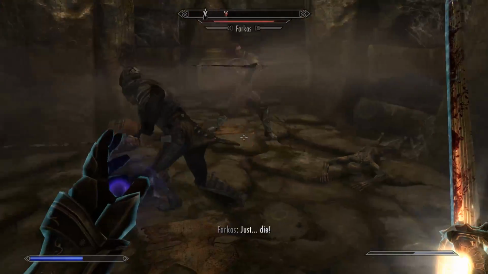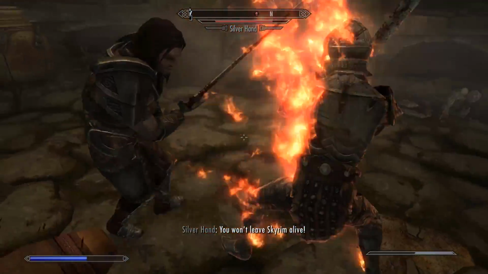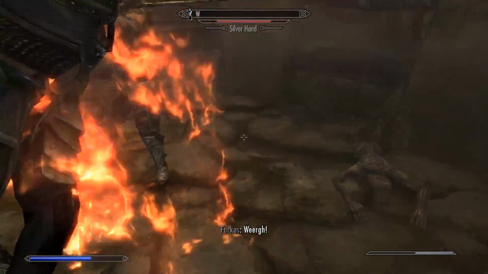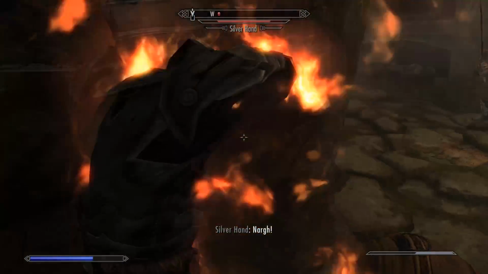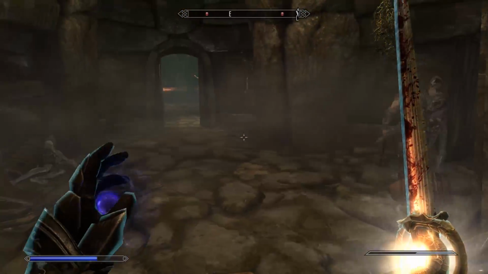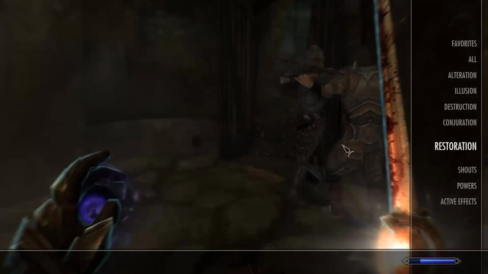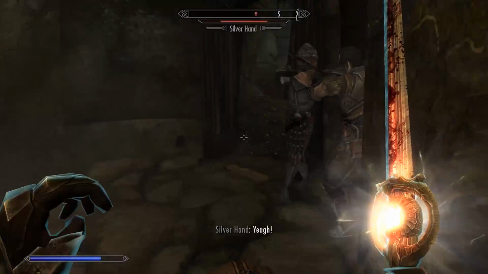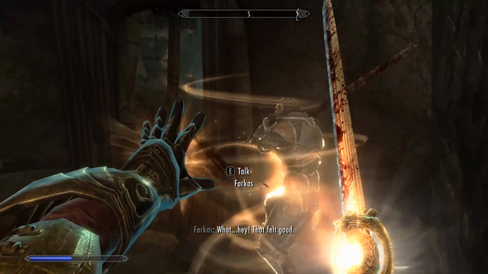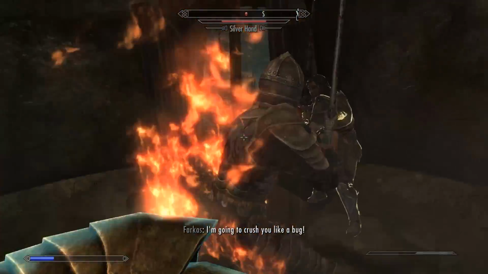Where's the other one? Probably. Well, my flame match knock is distracting the other one right now. Jeez, right up next to this character, and I don't want to be. Guess I'll heal Farkas. And I'll have to make sure I'm healing Farkas and not the other guy. Better have felt good.